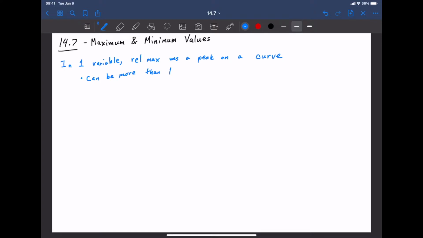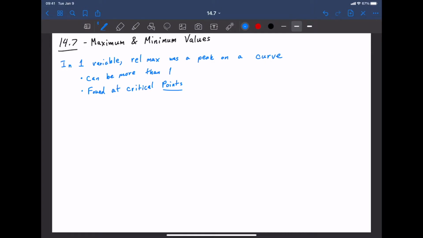It's not like an absolute max. That's what we'll talk about in the next video. There can be more than one. Both relative maxes and mins are found at critical points. And we're going to stick with the points language now, especially. We might call them critical numbers or critical values because there's only one value that produces them. But now that we'll have two inputs for the rest of the lesson, we're going to stick to the nomenclature of points.